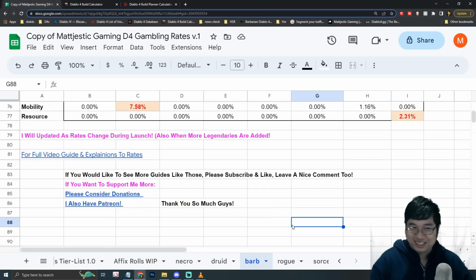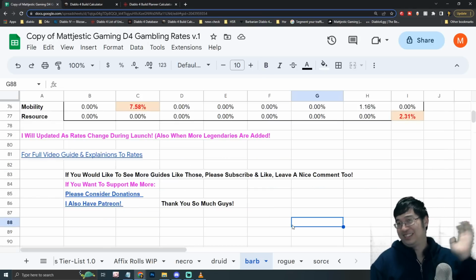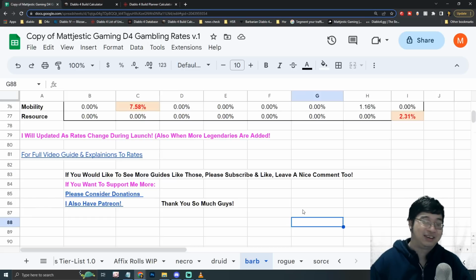So let me know in the comments, guys, how do you find this guide? Oh boy, I spent quite a bit of time, and I do have a mathematic and also a bit of Excel background, and I'm Asian, so I like numbers, right? But still, it took me a long time making this one to make it work for you guys and update everything for you before the launch of the game, so you can be getting more legendaries.